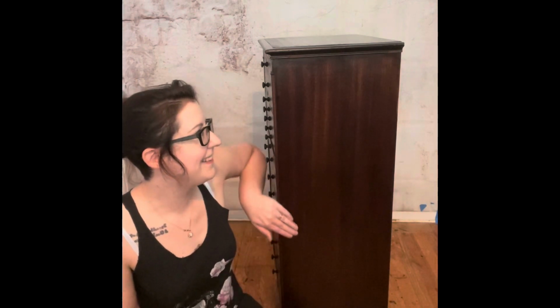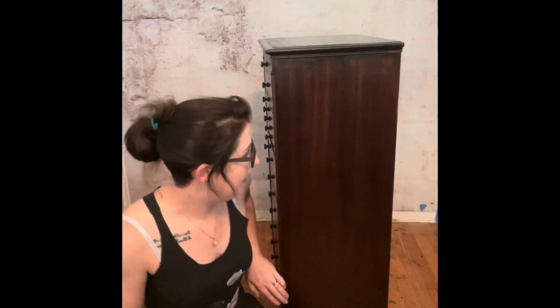Because shellac's a good versatile finish since it just evaporates, and that's all it does. It has no chemical reaction to it. It doesn't care what temperature it is. It doesn't care how humid it is. It's just going to do its thing, and it'll be fine. So it's a good backup if you want to do it, but it's also a very beautiful, buttery, tactilely wonderful way to do your furniture.